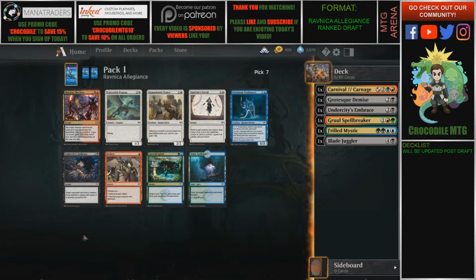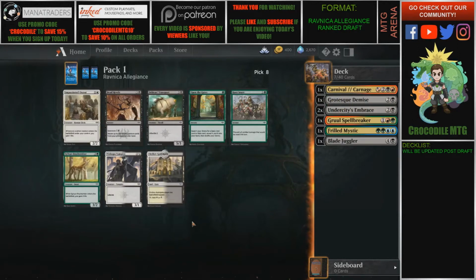So we have a Mockery here. We also have another Embrace. We have a Growth Spiral, but we kind of moved away from the blue. Alright, we're going to take another Embrace here.